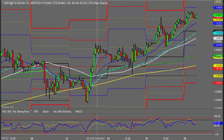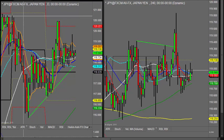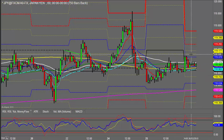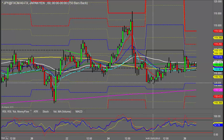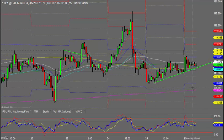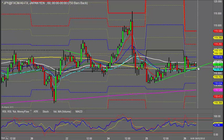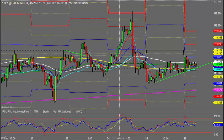Looking then at dollar yen, still very, very choppy here, no real direction, and to me it's not on my trading radar at the moment. There is the possibility, of course, at any point it could break upwards or downwards, but either way, maybe looking at the bigger trend lines on here for some guidance, but it could easily just walk out of these effectively. There's more of a channel than a trend line on the top there, so any strength of the yen may see a break of this lower trend line. Otherwise, very difficult.